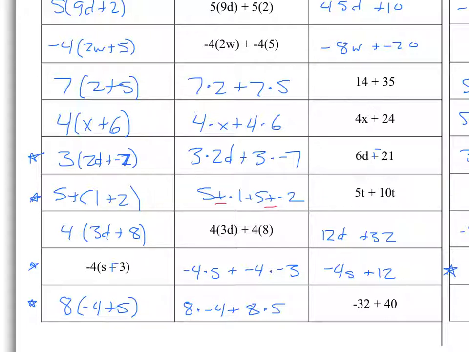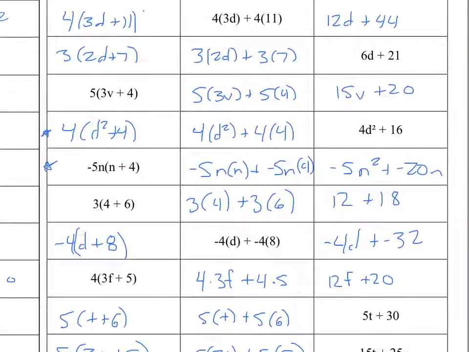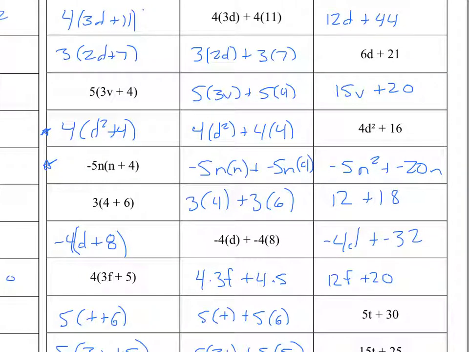And because I have a factor of 8 over here, and it's only a positive, I'm going to put an 8 there to factor it out that way. Moving on over to the other side, just a couple more to talk about here. This one, just want to catch some of you guys. There is no d to factor out over here, so this one has to stay as d squared. We can't factor that out as d times d. The next one, we have a 5n times n. So n times n is just n squared. So we can just rewrite that one that way. And then negative 5n times the 4 gives me negative 20n.